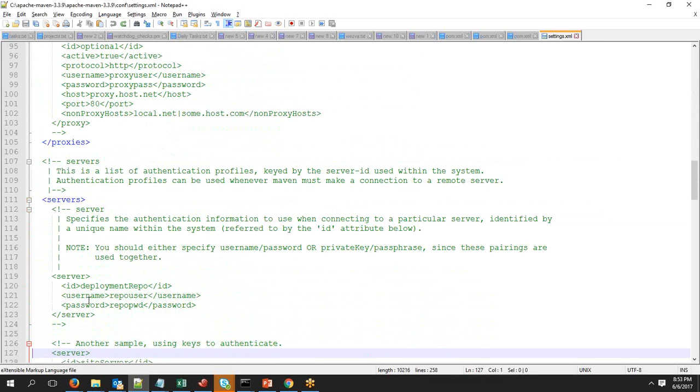How can you do it? Pretty much, you can create an ID like this and you give a name, and in that you give a username and password and you store it here. And for whatever project, if you want to refer to this username and password, you simply put this ID at that location. Then wherever you have the ID, it will replace that with the username and password. So that's how we will be able to make sure the user doesn't know what the username and password are, but globally, no matter what project you are going to use with this installation of Maven, it will be using this value globally.